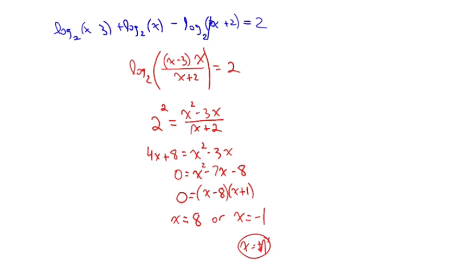That wasn't part of our problem anyways, but this is an erroneous solution. 8 should be the only one that works, but I like checking it. Keeps it positive, keeps it positive, keeps it positive. It can't be 1 either, can it? 1's fine. ln of 1 is just 0. Okay. Log of 1, ln of 1, log base 2.